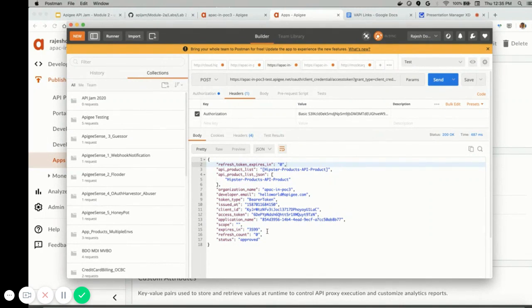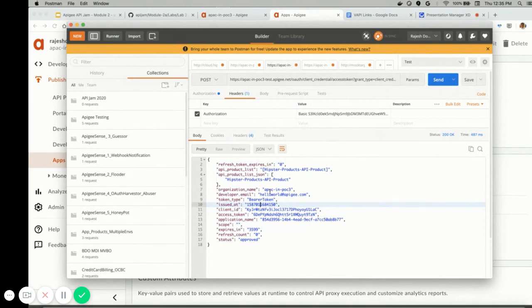So if you notice here, this Apigee platform is sending back lots of information about the access token. This is our access token, which we are interested in. It's also giving the information for which API key, when this access token was issued, what's the type of the token. It's a bearer token, right? For which developer, which organization name.